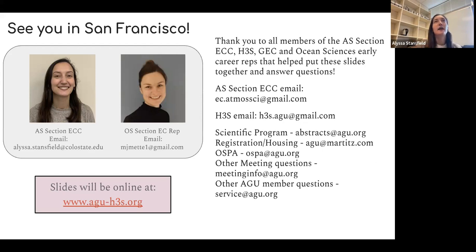As an in-person presenter, you do need a physical poster. You can also, if you want to, upload a virtual version of your poster, so it'll be in the online poster gallery as well, but that's optional. Ben, who is the president of the AGU Atmospheric Science Section Early Career Committee, mentioned that it's super expensive to do the printing in the convention center, so it might be better to print at the FedEx near the Moscone Center. So if you're not going to bring your poster on the plane, look into these options in advance so you know where you're going to print your poster from.